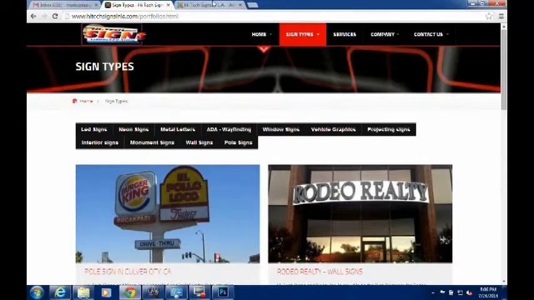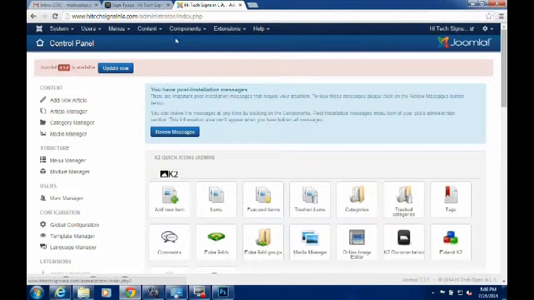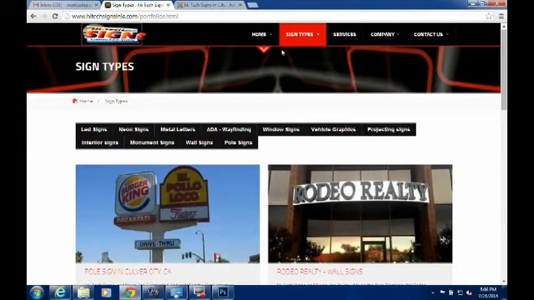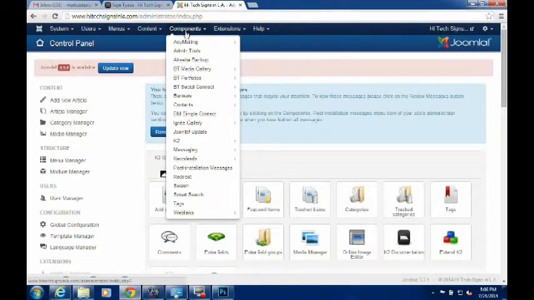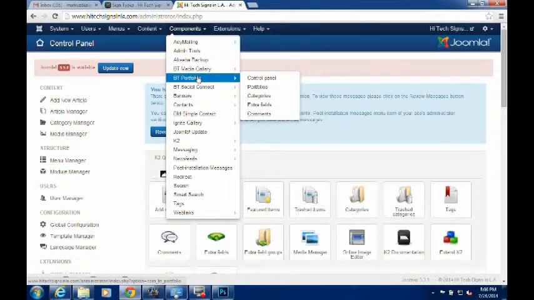Alright, now let's go to the administration. For this area of sign types, the software is called BT Portfolio. So we go into Components. Remember, Components, BT Portfolios.